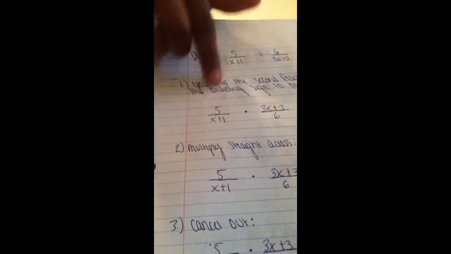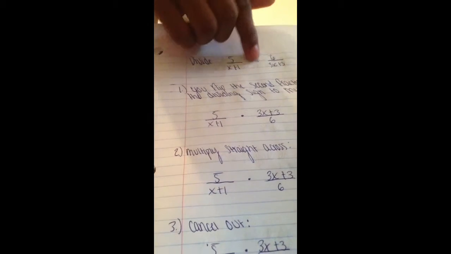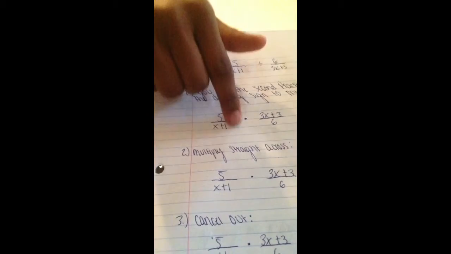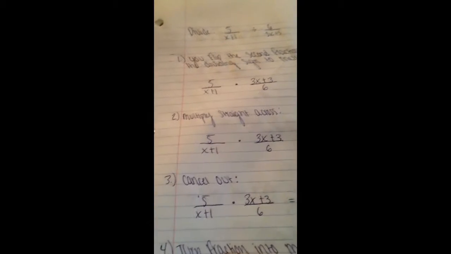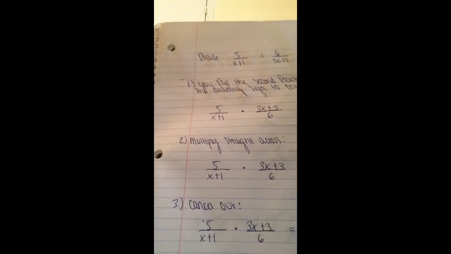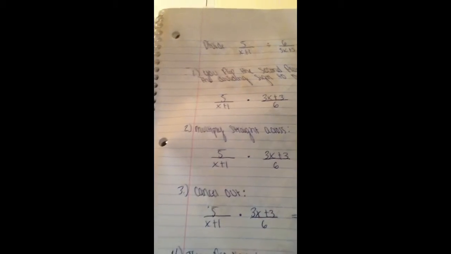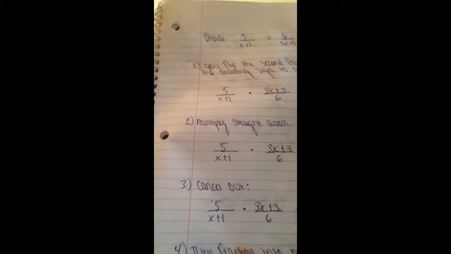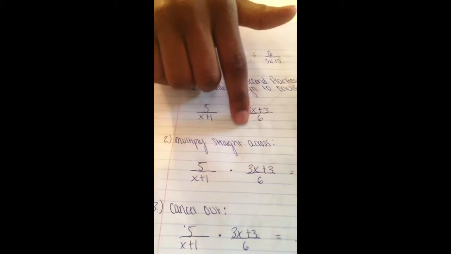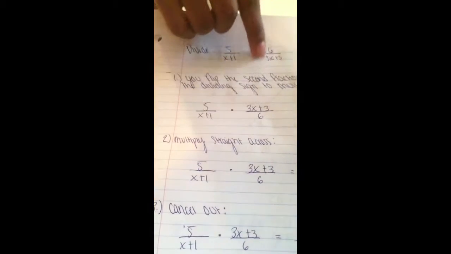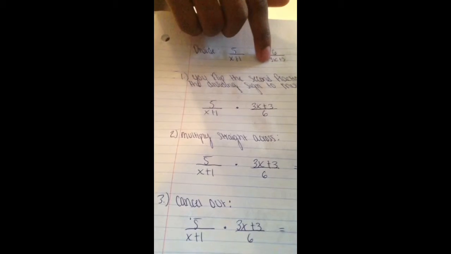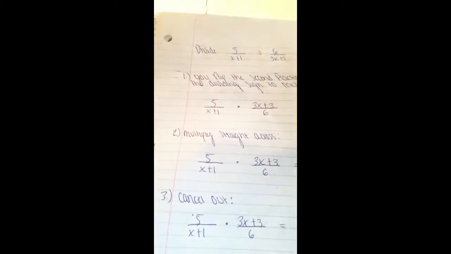Okay, see I have this first problem the same as up here. I changed this sign. I changed the sign from dividing to multiplication. You do that with fractions. That's the reason why I did it that way. You can't just divide it like that, and you can't multiply it like that either. Why? I don't know, that's just the rules for fractions. I didn't make up the rules. I think it's easier doing it this way anyway. So what I did here was I changed the sign to multiplication and I flipped it over. See how the 6 was at the top right here? The 6 is at the bottom right here. See how the 3x plus 3 was at the bottom right here? The 3x plus 3 is at the top here. All you do is flip it over.